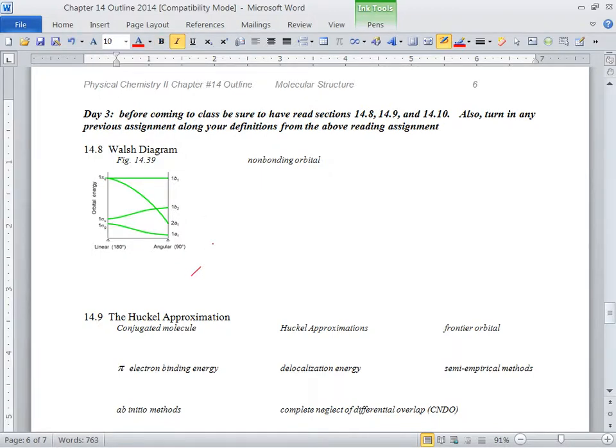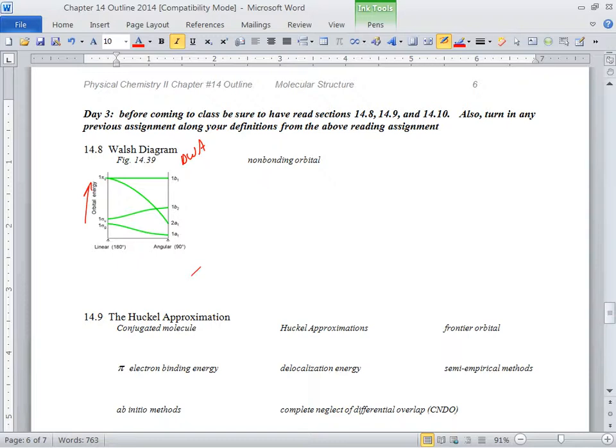Right? Okay, but it's just showing how orbital energies change as you change... What are they changing anyway? I feel like they're changing angle, right? So as you change these orbitals, I don't see how they're changing orbital energy. Maybe they're changing the energies that go up. I just know that if you have the same symmetry, those lines can't cross. But that's DWA. Don't worry about this Walsh diagram. I shouldn't even have it on there.